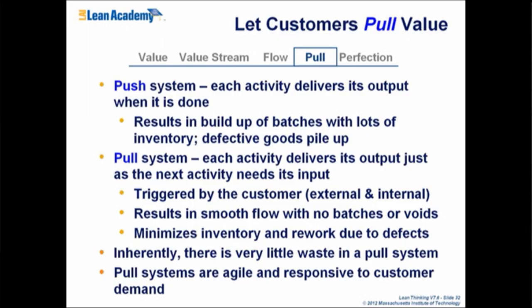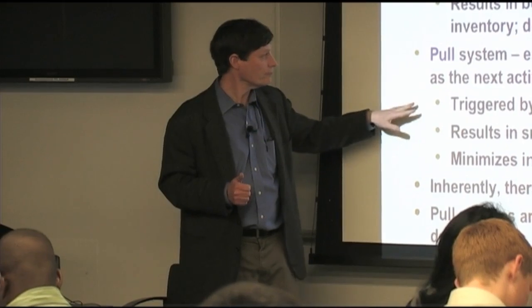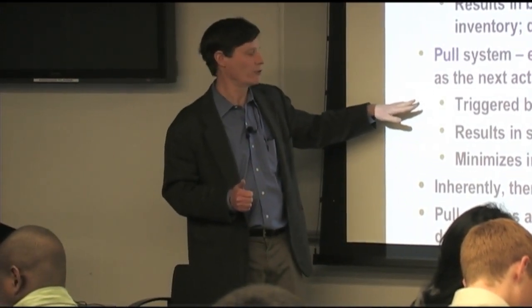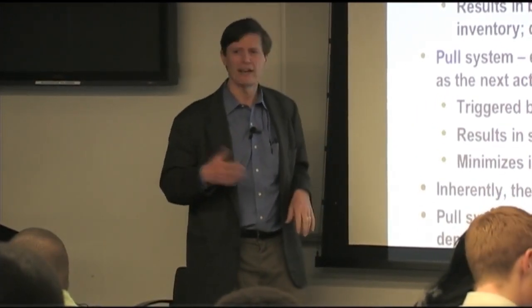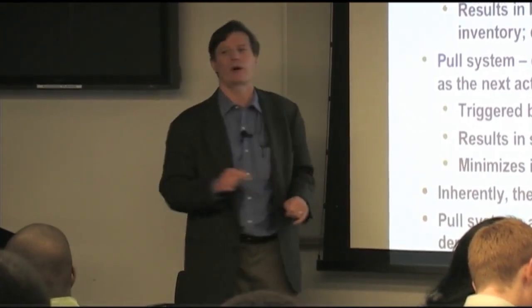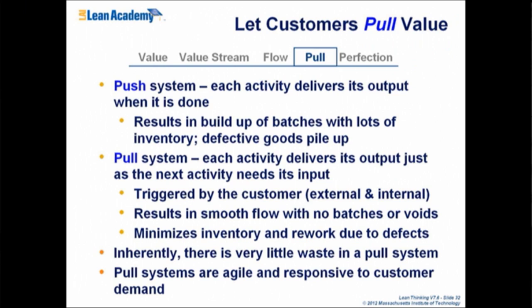A pull system is kind of the conceptual opposite of that. Stuff only happens if the customers want it, and it happens hopefully quickly enough that the customer is satisfied by the process. So it's triggered by the customer, and that is what New Balance was really striving for. They had a 3-day turnaround. So the shoe store ordered shoes, and in 3 days the shoes were manufactured all the way from raw materials and sent to the shoe store. This both results in and necessitates a smooth flow with relatively modest batches and relatively small wait time, or it doesn't work. So as a sort of an ideal, it's worth trying for.